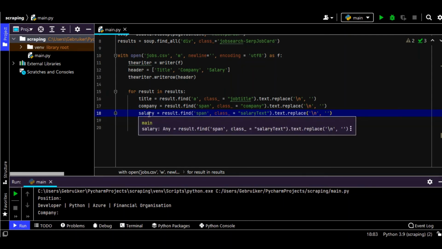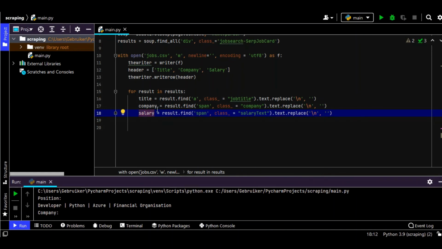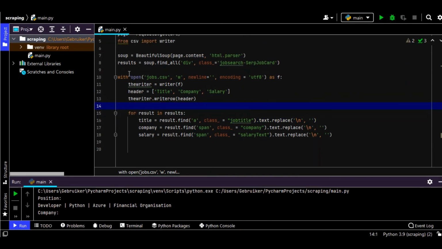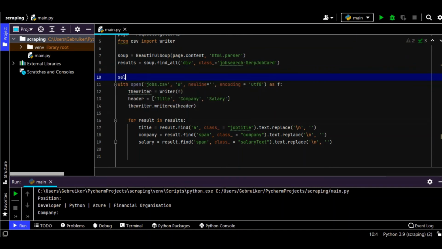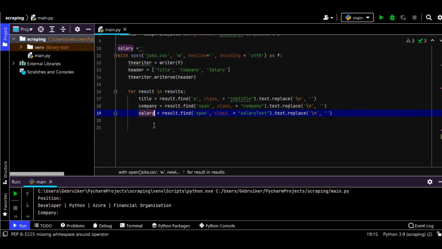Okay, so now we have these, but we still have this issue with salary. Remember that in some of those positions, salary was not mentioned. So if we try to write it there, then we will have some errors. Now what we can do is, maybe here, let's create a variable called salary, and let's give it an empty string, and let's change this one to salary1 now.